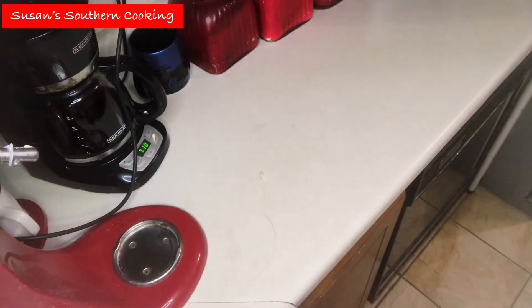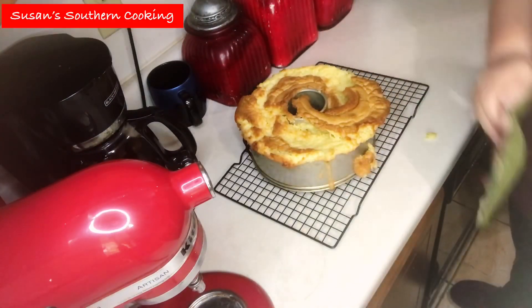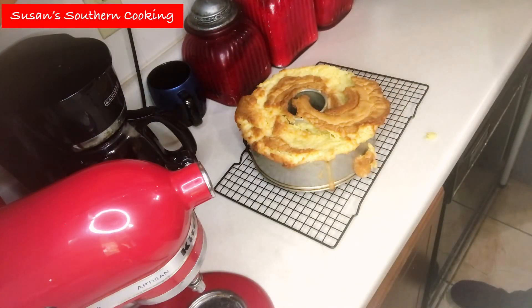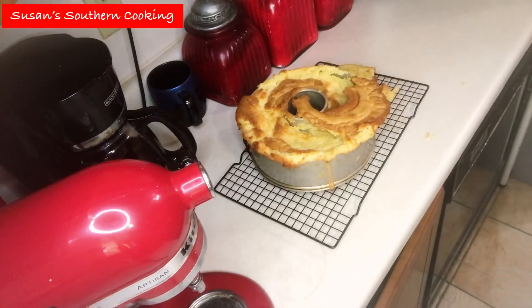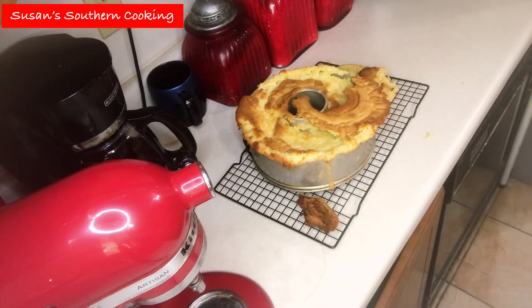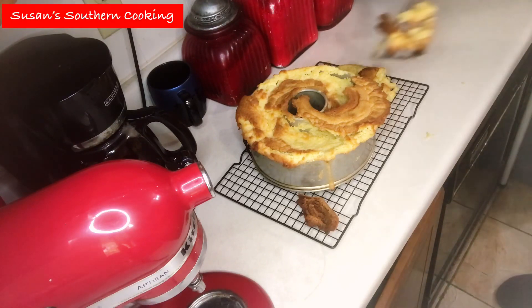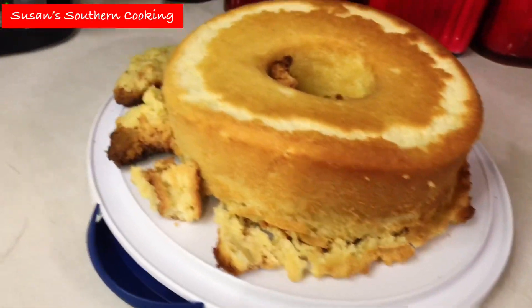Now it's time to get it in the oven. And here it is — like I said, it's not a pretty cake, but it sure tasted good. I'm very thankful that I had cooked it on a cookie sheet. The part that cooked over onto the cookie sheet was fine, it wasn't burnt. There were a couple of pieces that were a little brown, but the rest were fine — and in fact they tasted the best because of the crunchy parts.